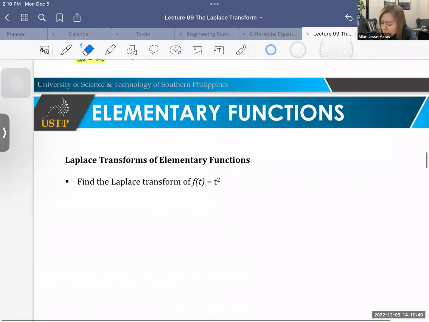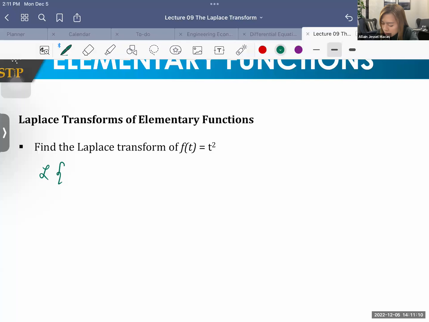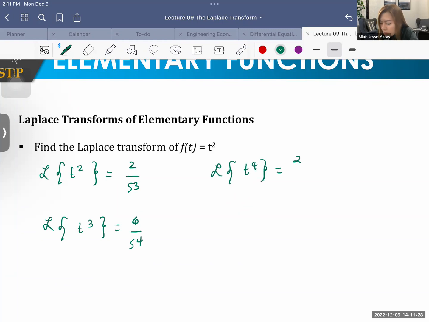Okay. So kini class, kining t squared, I'll give you the Laplace transform diretso sa t squared, t cube og t to the fourth. Kay taas kini siya og derivation, and actually mobalik ra gyapon ta, mag-integration by parts, itong e to the infinity gyapon, e to the 0 and so on. I'll give you the Laplace transform so that you can see the pattern. Okay? So ang Laplace transform aning t squared class is just, to save time per class, we have 2 over s cubed. The Laplace transform of t cube is just 6 over s to the fourth. Laplace transform of t to the fourth is 24 over s to the 5, and so on.